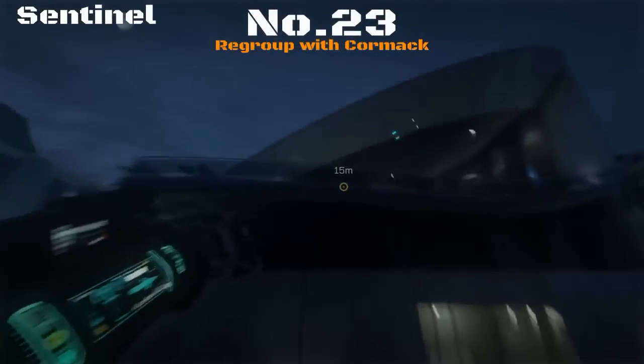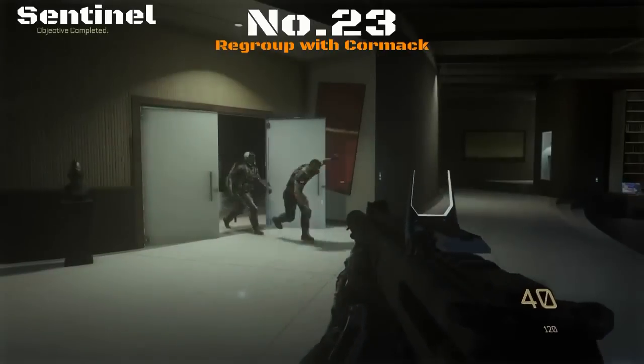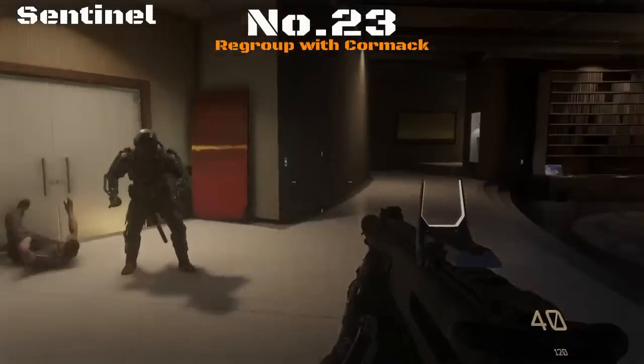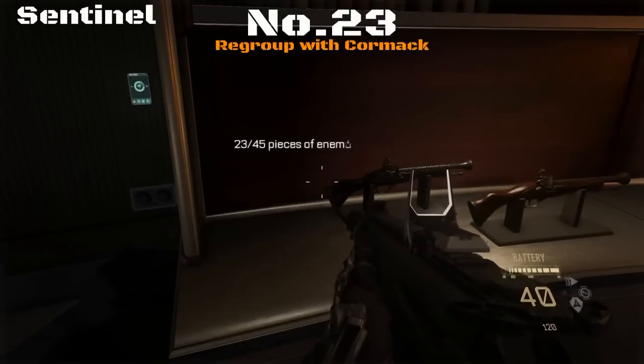Number 23, you have to regroup the Cormac. Again, you won't miss this sequence and you won't miss this intel item. You can almost see it there on the right hand side now. I do love that though. That's why I wanted to put that in the clip. And there you go, there's your next item, number 23.